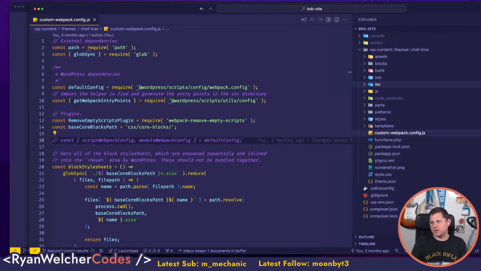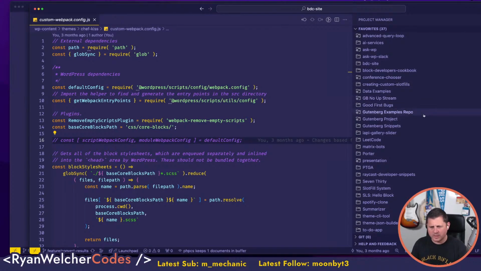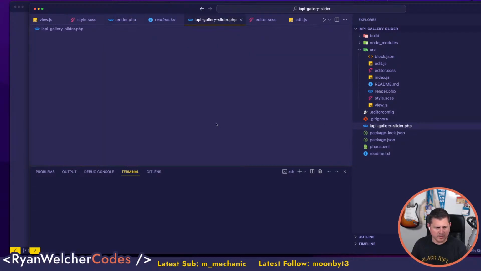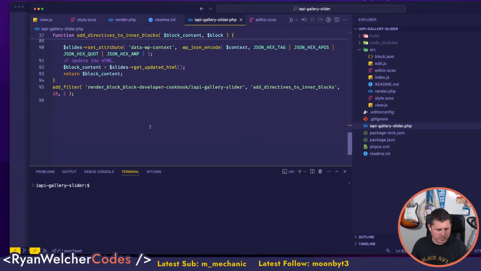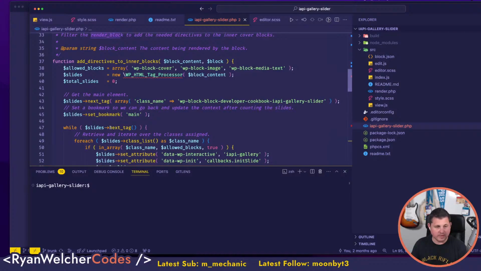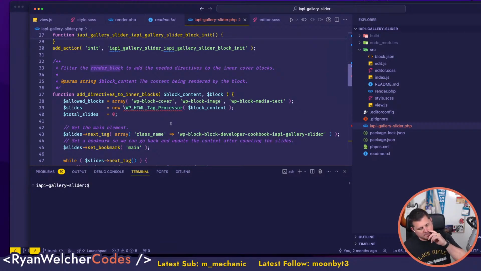You could try a block hook, but that's more around templates. That may not work. You could try the render block hook, which is render_block and then the name of your block, and then you'll get the content of that particular block, and then you could do some things in there, because you'll have all the posts. That might be something that you can do. I've never done this. It's an interesting idea though, for sure.